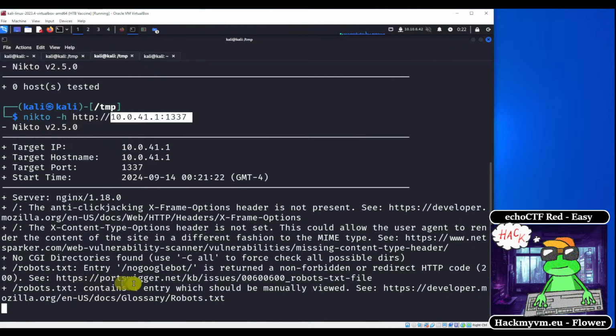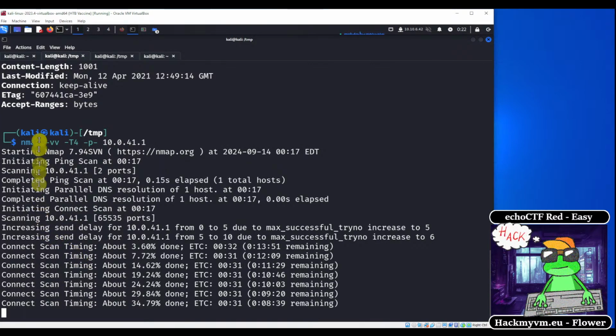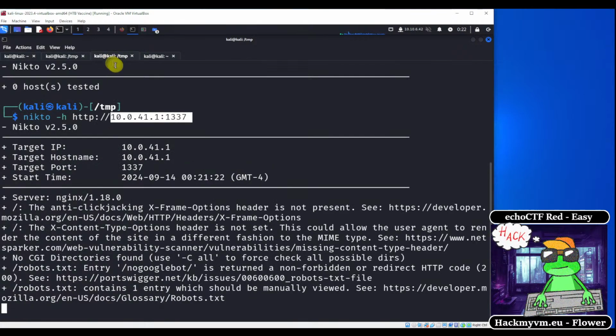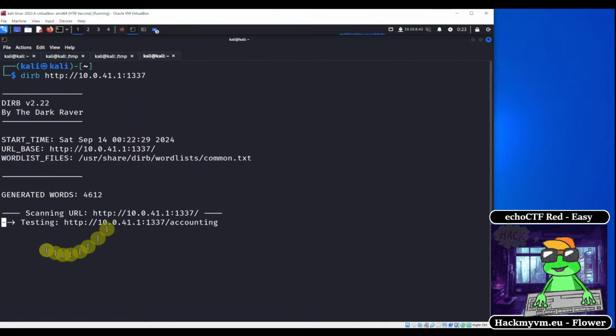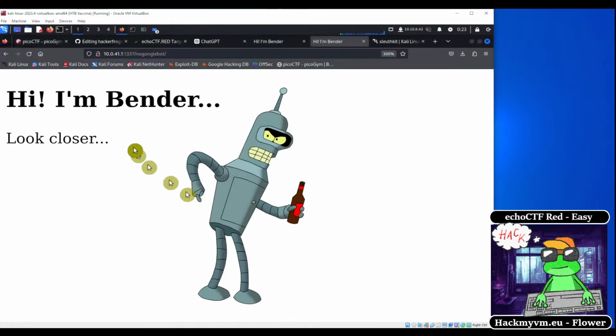So it got the robots.txt over here. And let's see, the nmap isn't turning anything up. It says it has about 8 minutes remaining, so I'll just wait a little bit for that. So robots.txt, okay. What else could we be doing right now?